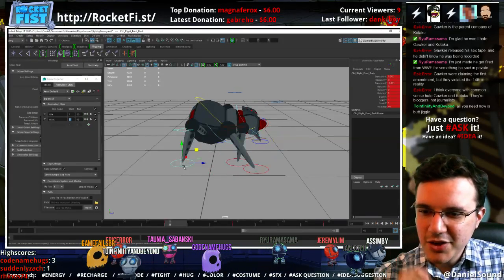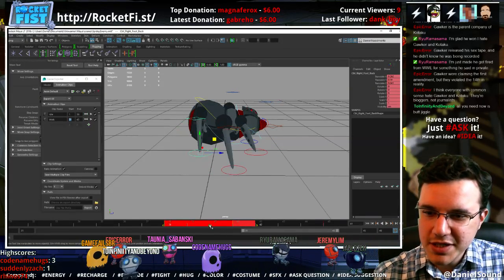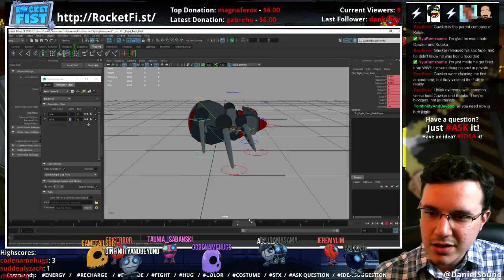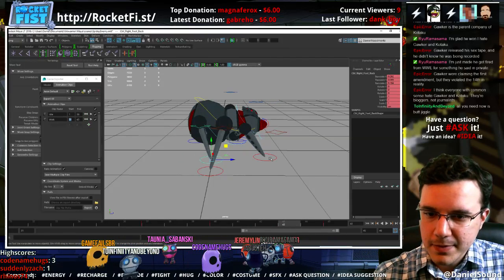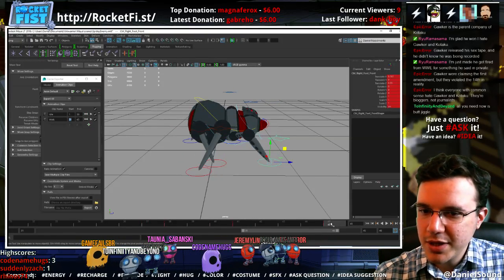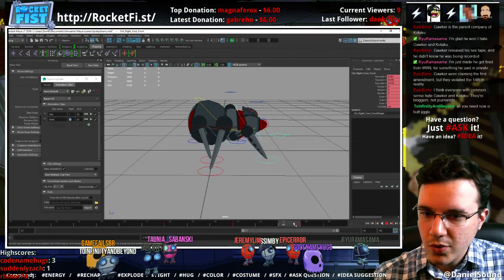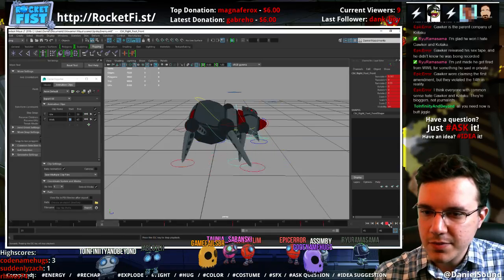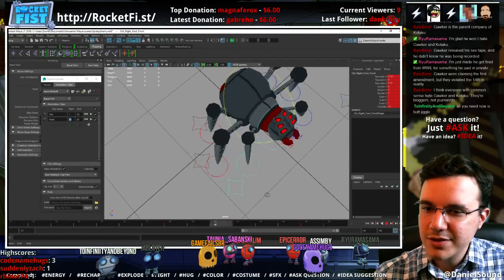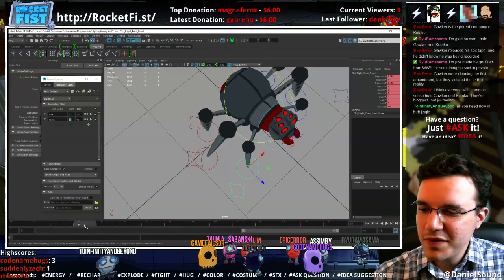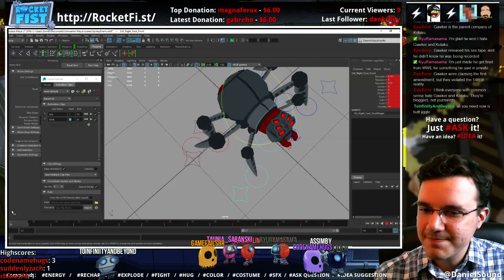Now I don't want both legs to move at the same time. Yeah, I want that to be a little bit different. So one leg arrives before the other a little bit. Yeah, I didn't want them moving exactly at the same time.